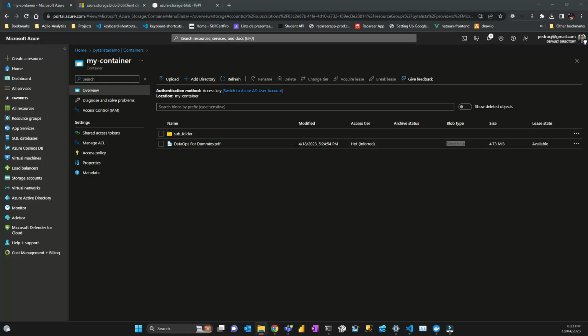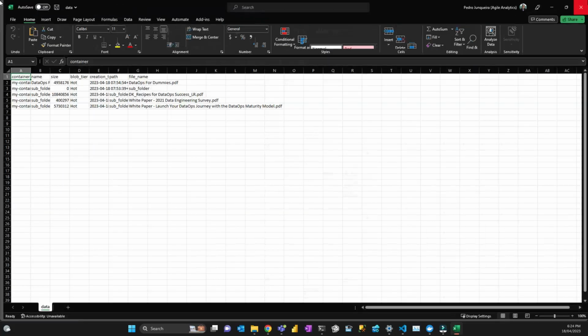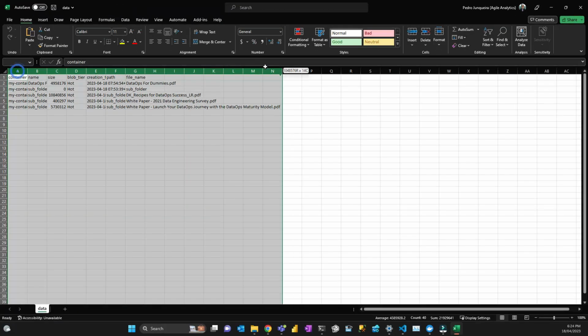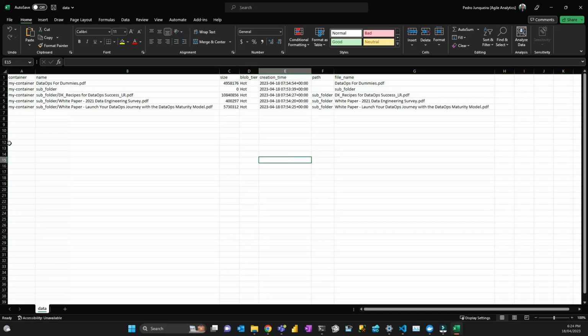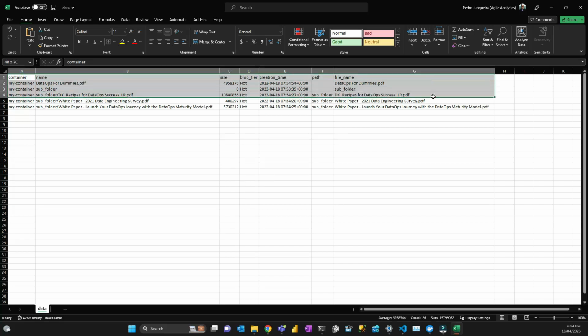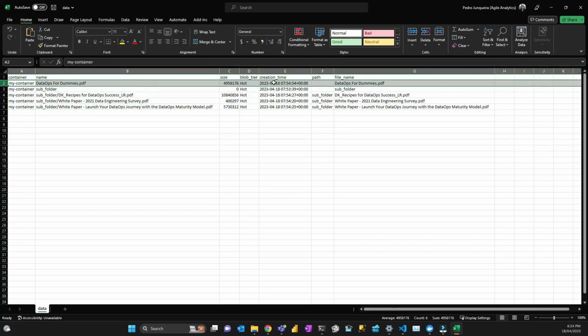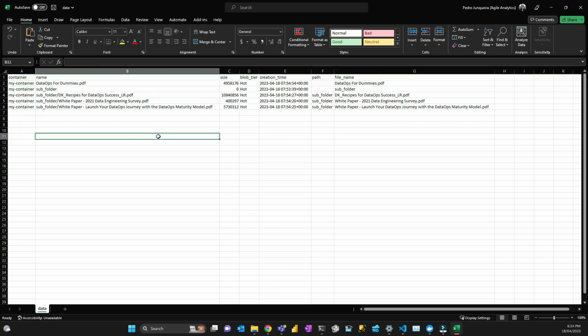I'm just going to give you an example of what I'm going to do here. I'm just opening an Excel file here, which is actually a CSV file, so it's going to be very easy to understand the tabular format. You can upload to a SQL Server from your Azure Storage. You're going to have a table with columns and rows with the data of those blobs. So it's a very simple one here.